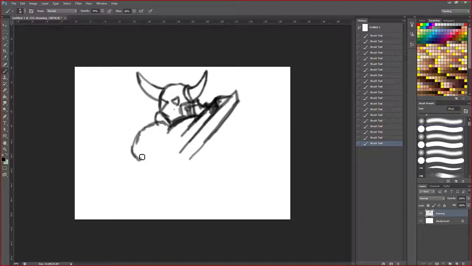I may need to shrink him because he might not always be able to fit in this square that you got here. It's nice to keep it in a square. As I keep on going, there's a lot of things that need to move. Like, I think his arm should fit around here.